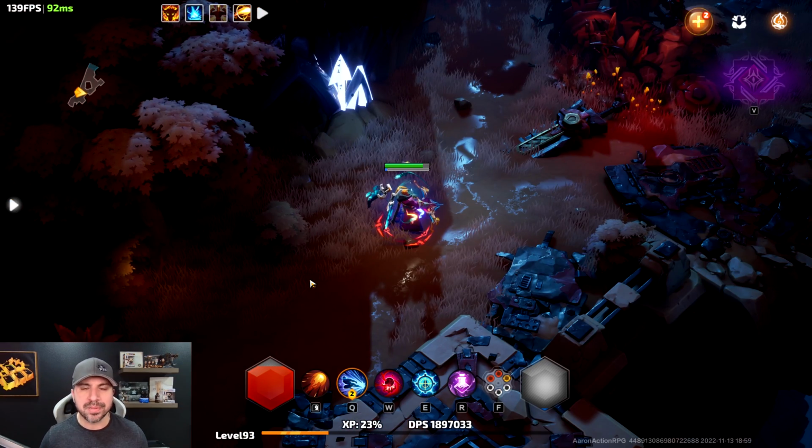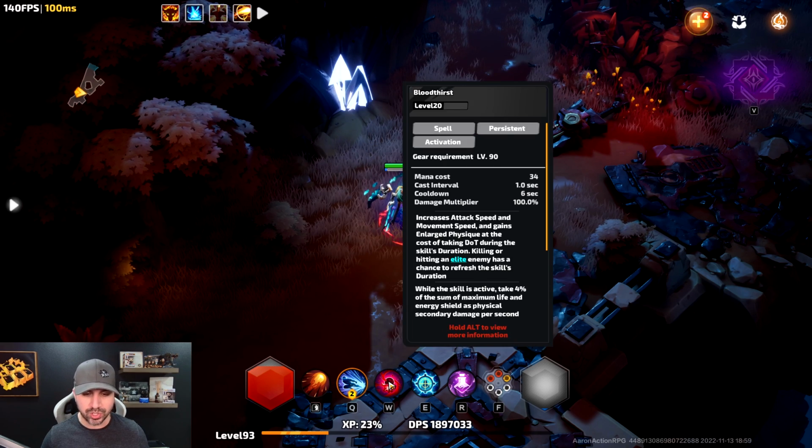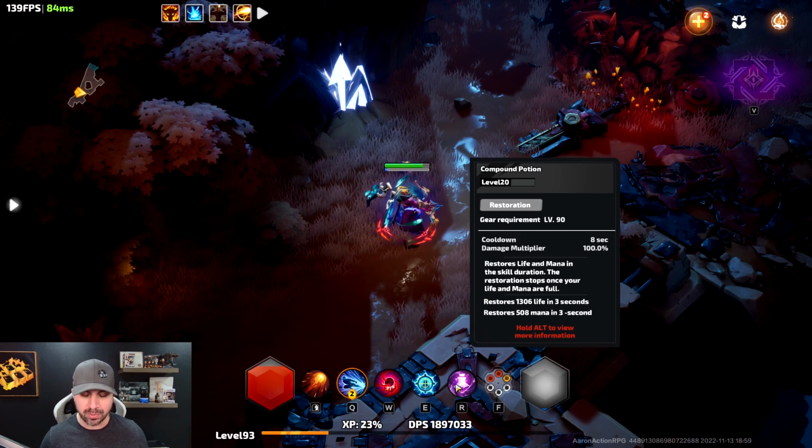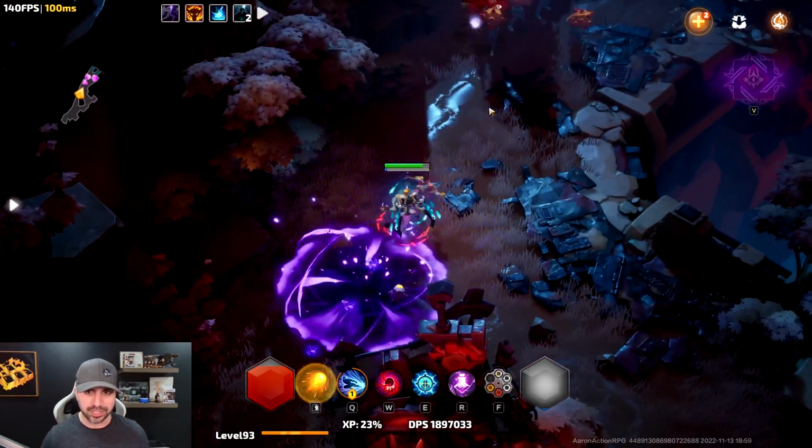Starting off with some gameplay. Now, the skills I'm using for this build are Focus Shot, Blink, which has 2 charges, Bloodthirst, Aim, and Compound Potion, and I'll break down the supports and the passives during the skills portion.